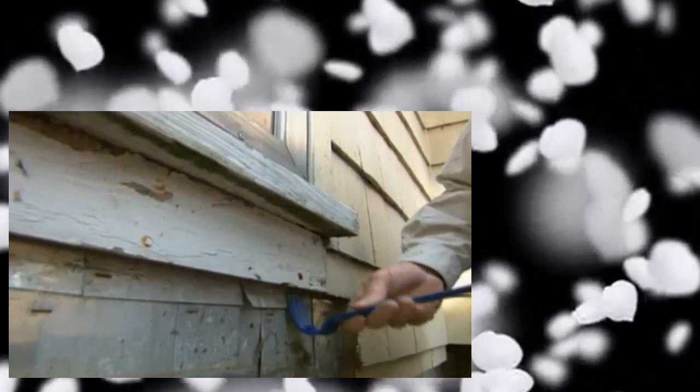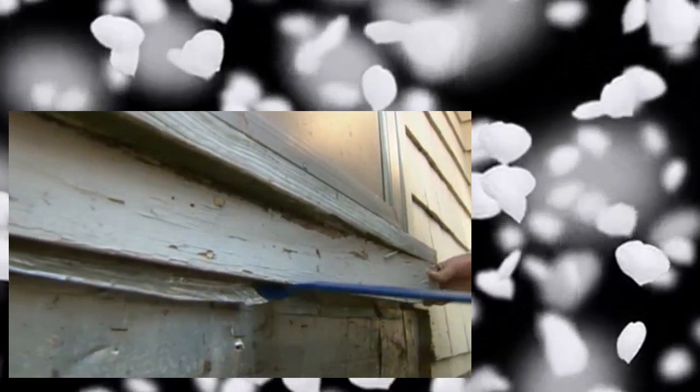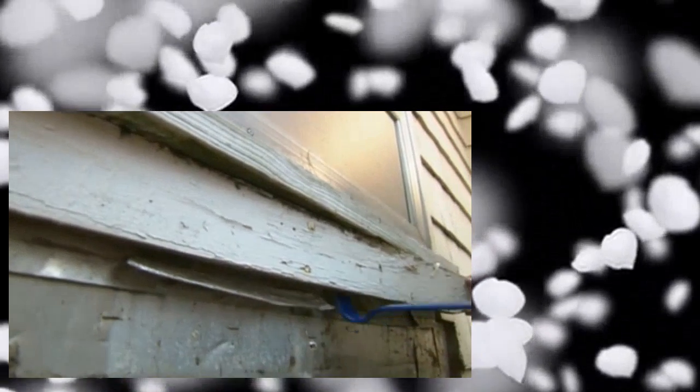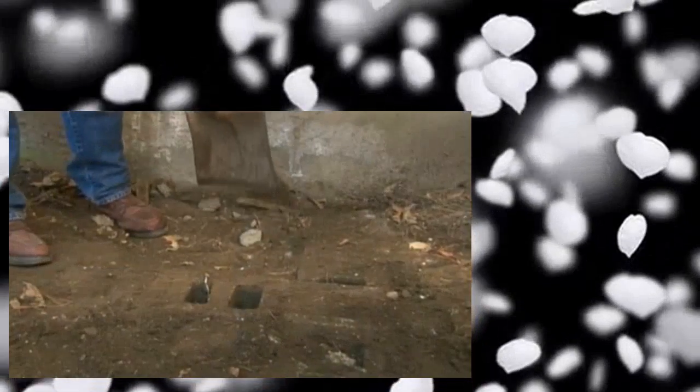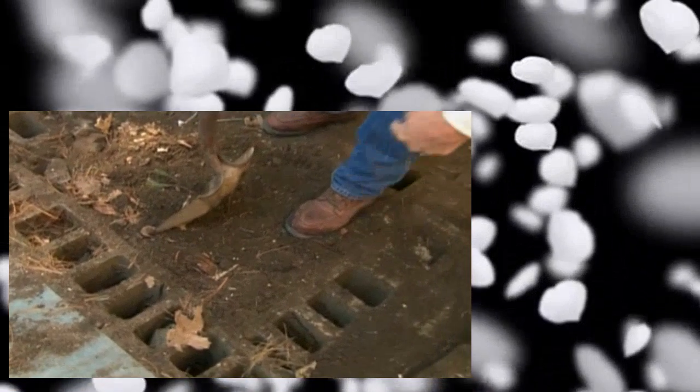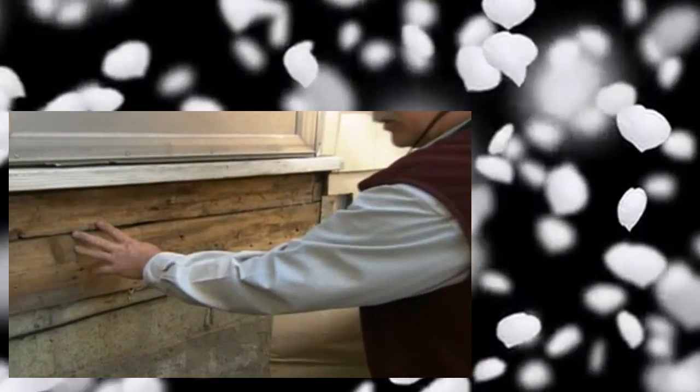I want to try to get this kick off from under the door so we can get in and flash behind it much better than it is. Oh, look at that — what the heck is this? This looks like a piece of an aluminum can used for flashing. That's different. Now the old porch was supported by this concrete block wall, and looking between the blocks going down, it looks like it goes down 4 feet, which is what code requires.